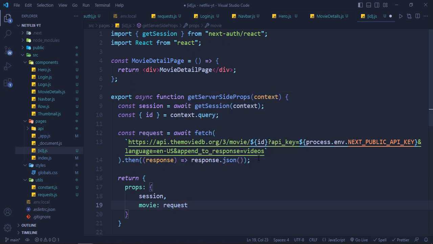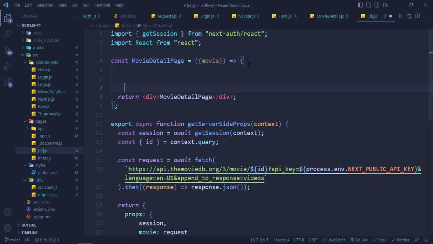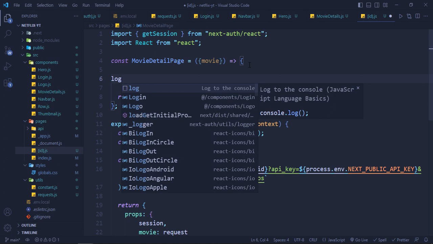Okay, so this should be working right now. We can just accept the movie here as a prop, and then let's log this movie out so that we can see what is going on.